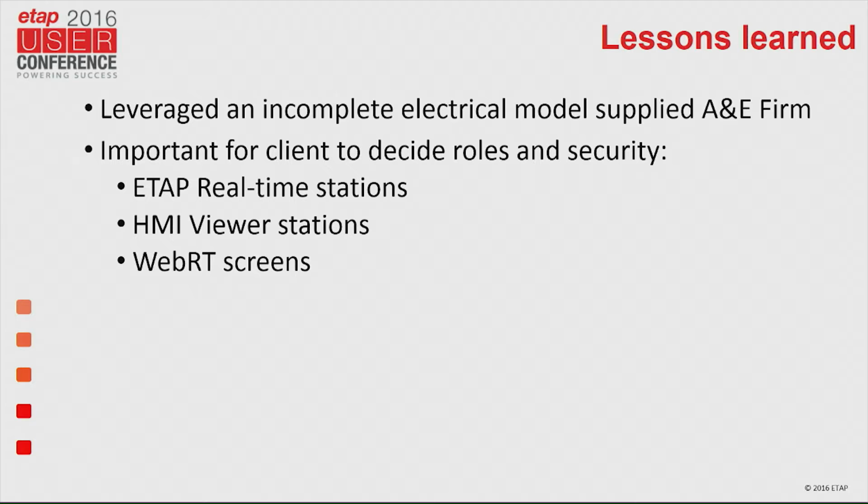Roles and security, there's nothing new here, but it was pretty late in the game when we got the IT people's attention to come to us and sit with us to tell us how their internal network's set up, how the domain's set up. We're on a private LAN over there. Are we going to have access to the domain?